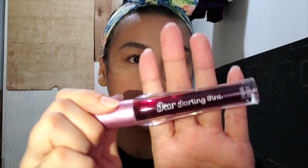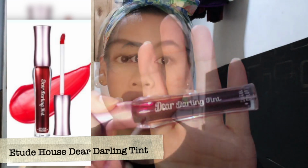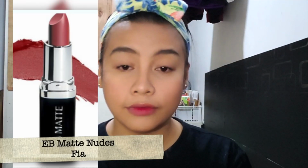So for the lips, I'm using this Dear Darling Tint. Ilalagay ko lang siya sa gitna ng lower lip and upper lip. And then, saka ko siya i-blend. Ginagawa ko yung parang gradient effect. Tapos, papatungan ko siya ng EB Matte Nudes in shade Fia. First final look using lip tint and Fia, and I will show you another final look using different lipstick.